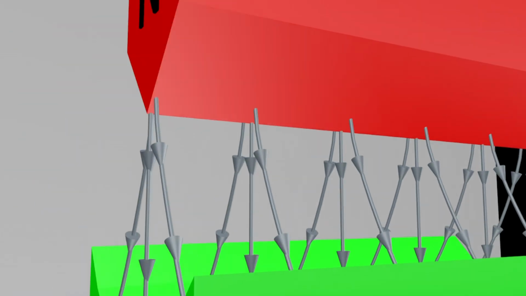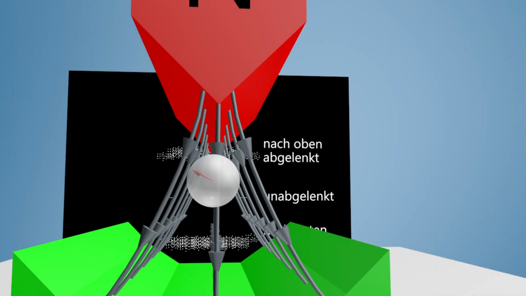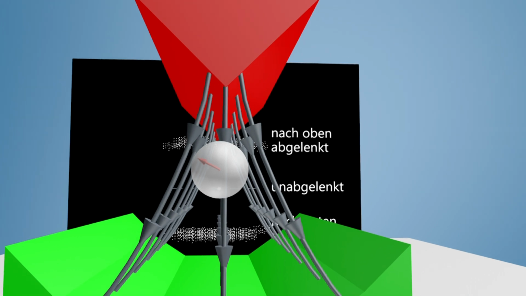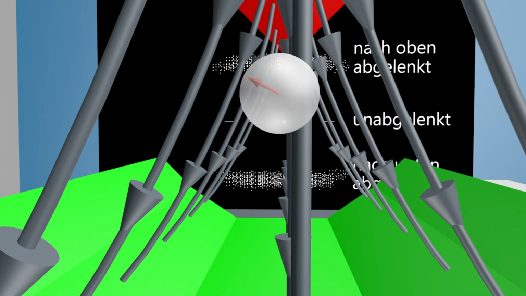But the silver atom has an unpaired electron. If this enters the magnetic field, it aligns itself either in the direction of the North Pole or in the direction of the South Pole. The most important thing is the alignment before entering the magnetic field. If the alignment is previously directed towards the North Pole, the spin is in most cases completely aligned to the North Pole.